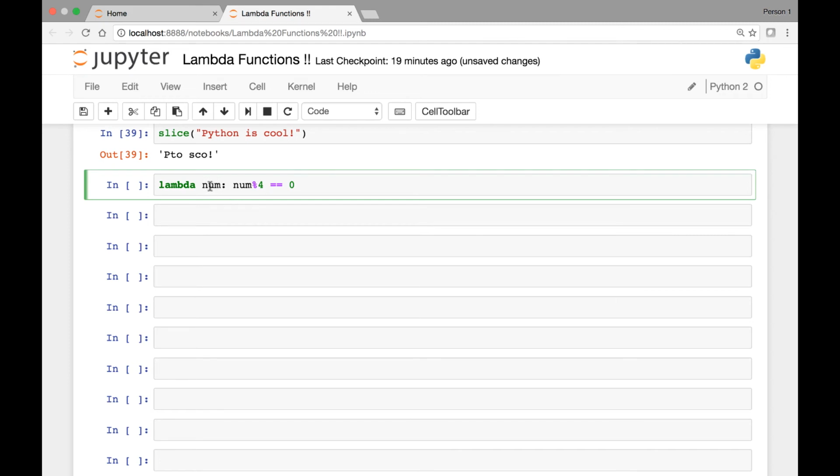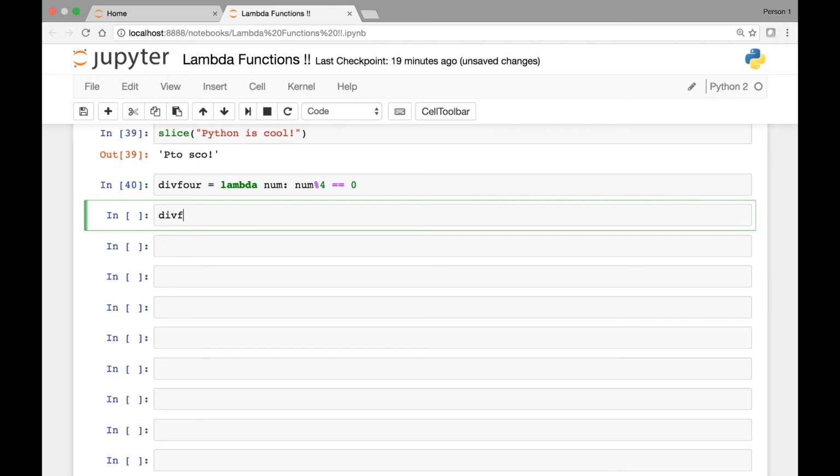So it takes an argument, and then it will calculate the number modulus 4, and it will check if that's equal to 0. And if that's the case, our lambda function will return true. If not, it will return false. Let's save this in a variable called div4.